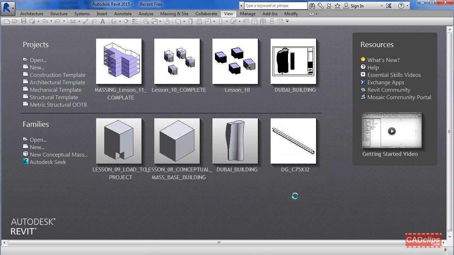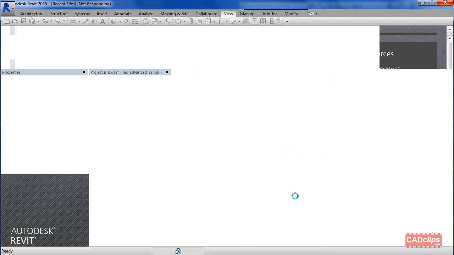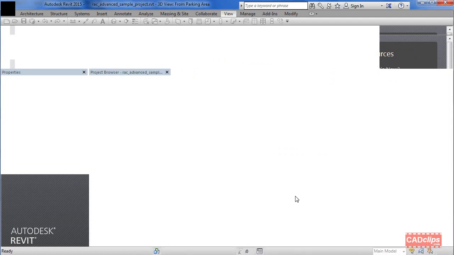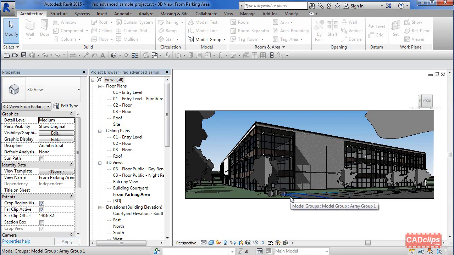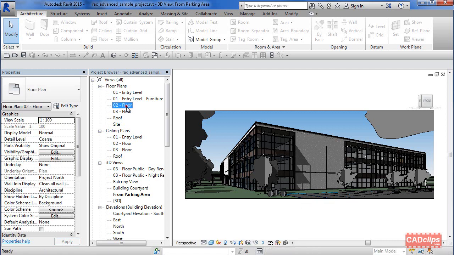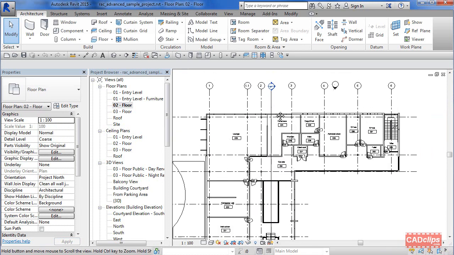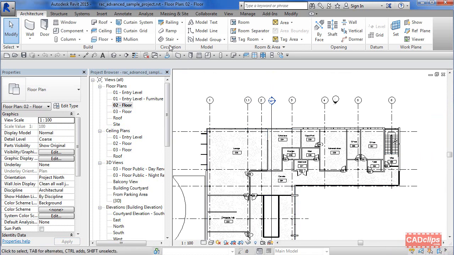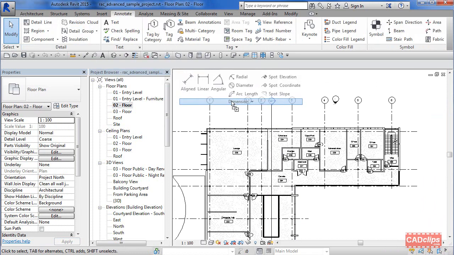So dimensioning can be done really in flat views, sections, details, callouts, floor plans, elevations, stuff like that. You don't do dimensioning in a 3D view. Generally, there are ways, but let's just go to a floor plan. And let's just start with grid lines, a nice easy one. So when we go to our Annotate, we have our dimensions. I'm going to take this dimension tool and pull it right off here.